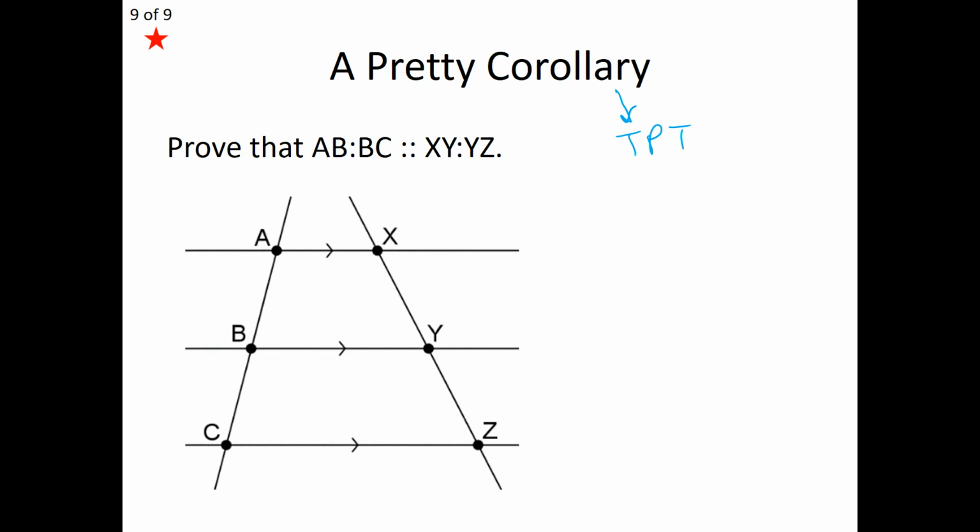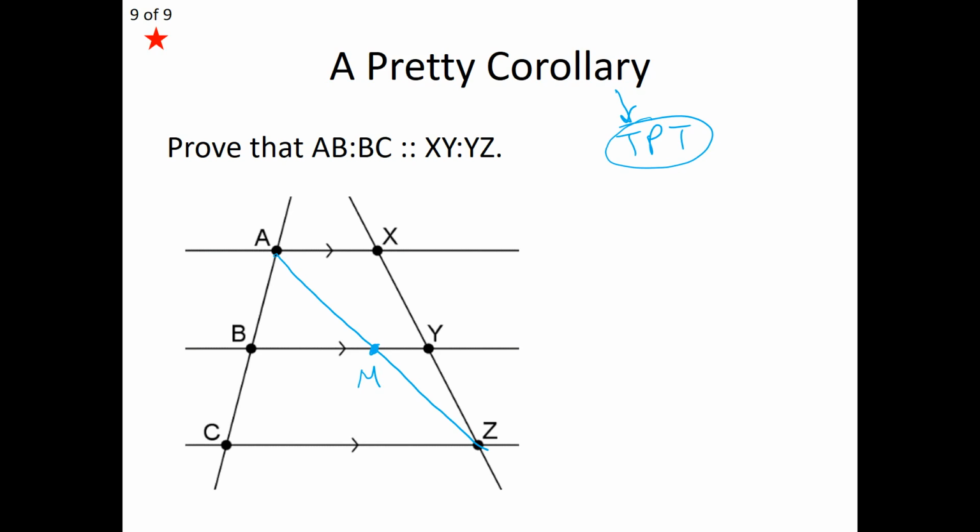Now how are we going to prove this? Again, it's a corollary, so what you're going to need to use is the TPT. And in order to use the TPT, we have to be forming some triangles. So here's your hint for this theorem: simply take point A and point Z and connect them. Connecting point A to point Z, we form this third transversal, AZ. Note that AZ will intersect the parallel in the middle, BY, and we are going to call that intersection point M. That's what I like to call it.